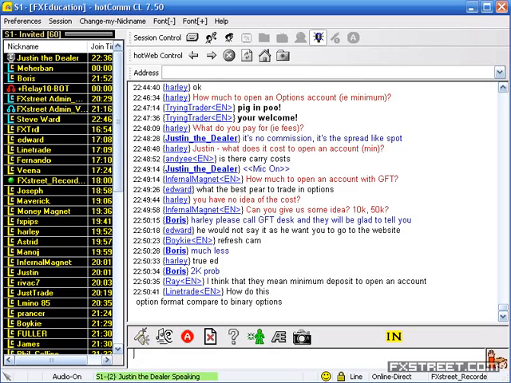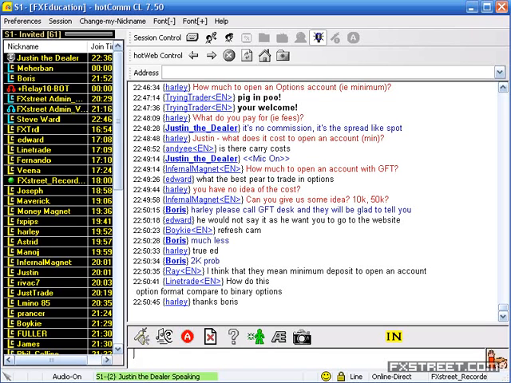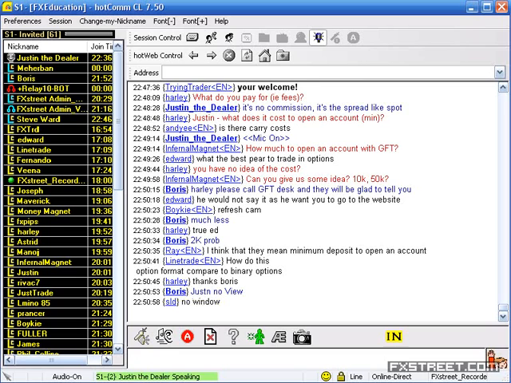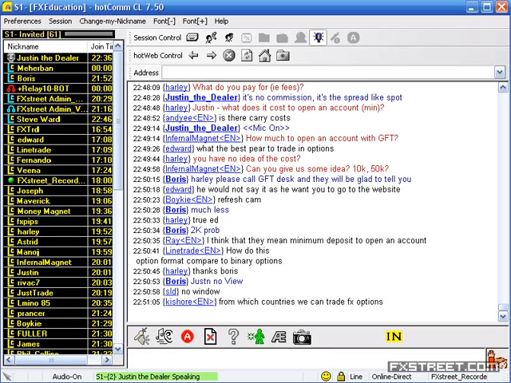If you were to sell this 106 put, or actually we're talking about the 105.50 put, and collect your 35 pips here, you are opening yourself up to potentially unlimited downside, like you would in a spot position. But what you could do is buy a put that's further below.